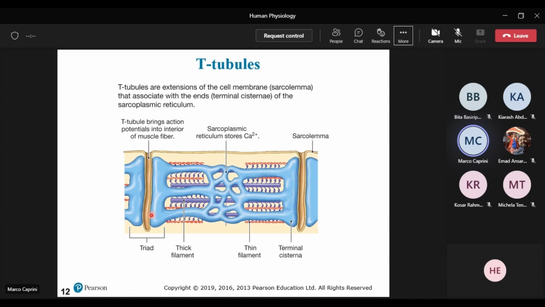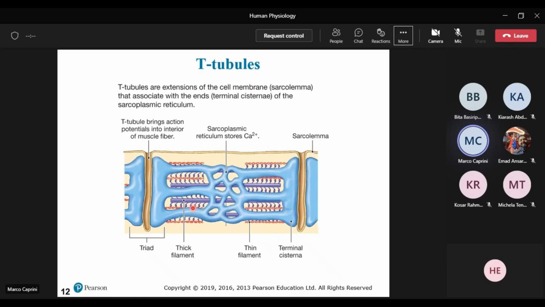Receptors. Receptors, or what is the important component that moves an electrical stimulus from one part to the other part? An electrical component that moves current. Is the same component that we have seen in the neuron. What is it? Voltage? Exactly, something voltage. Okay. Until now, the answer is something voltage. The example is different, but now we just have to understand that it's something voltage, something able to feel that a depolarization occurred. Okay, great. So these T tubules are able to bring this action potential from the external part of the muscle to the internal part of the muscle.